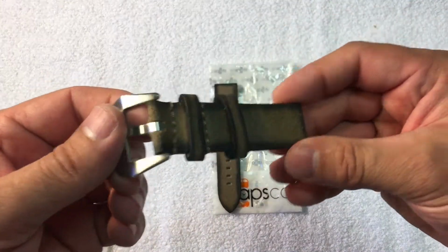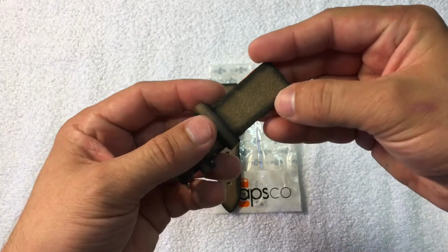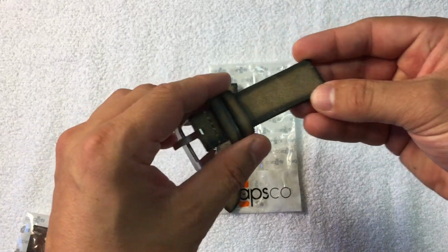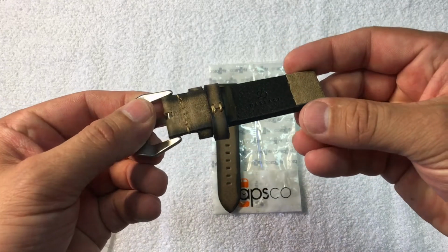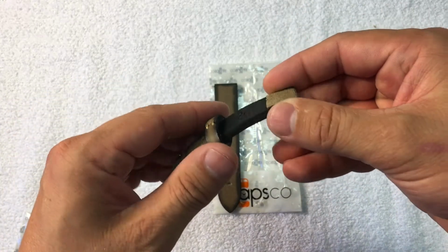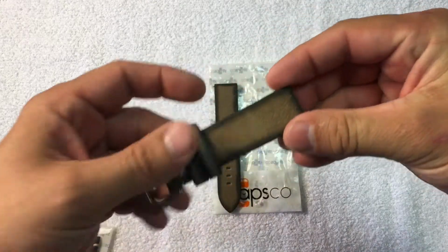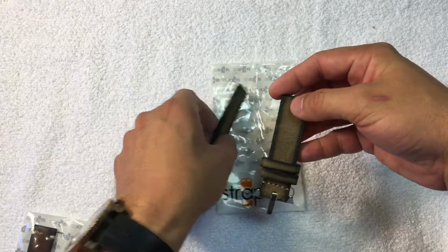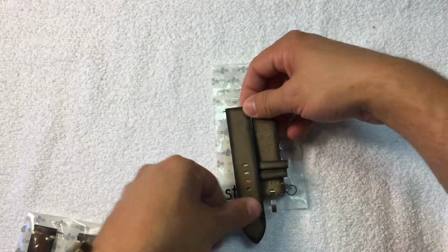It was kind of a cool perk from Watchgang, having some mystery, well, for me right now, not so mystery because the dog ate the box, but having that additional flash sale mystery purchase, not knowing what you're getting, is really cool. So hopefully, stay tuned. We'll see if I throw this one on anything else.